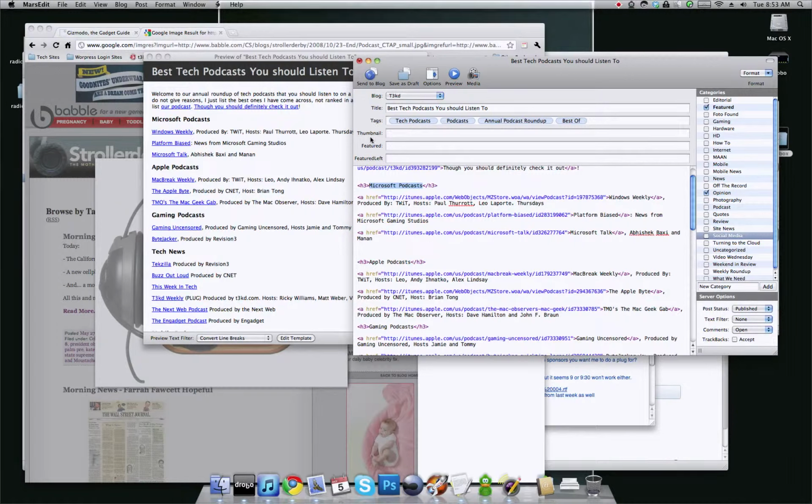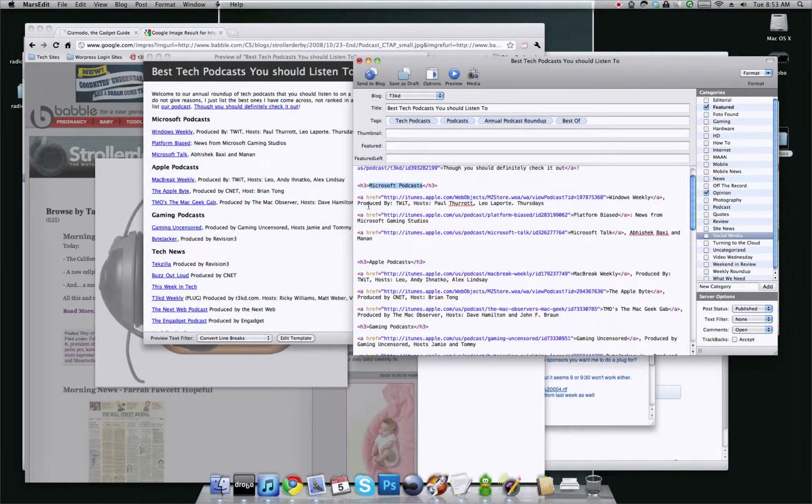Now these things, this part here, you don't have to deal with. I put these in by myself. But if you remember back when we had the old thing where you'd have to use a custom field in order to insert the image for the thumbnail or the featured image, these are the custom fields, so you could enter your custom fields if you needed to with this theme. So if we ever go back to a thing where we have to use custom fields, which isn't out of the question, I can show you how to use custom fields within MarsEdit as well.